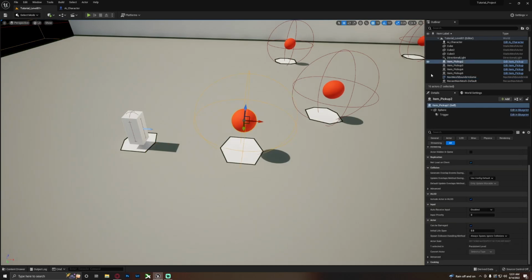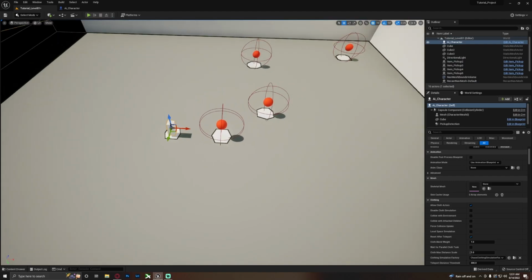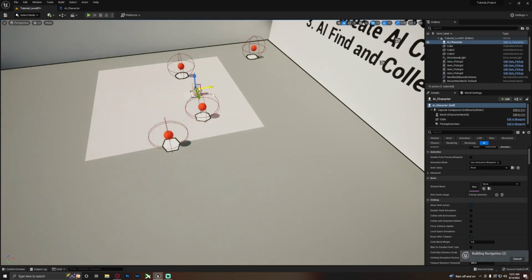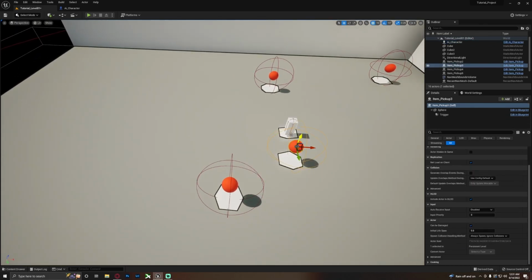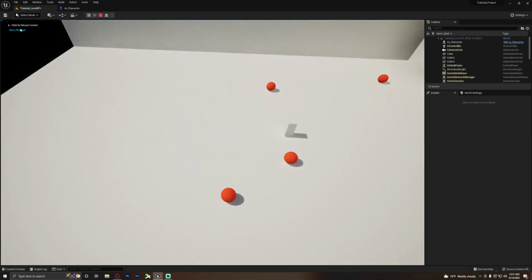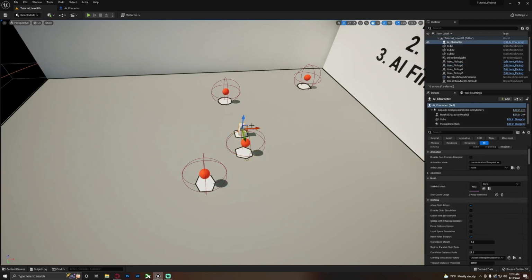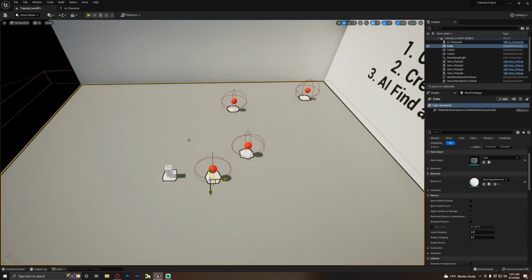You'll see we got item pickup number 2 right here, and that is the closest one to the AI character. Now, for example, if we move the AI character over here, he is definitely closest to this one right here, which is item pickup 3. Hit play: item pickup 3. That is the one he's closest to. So I assure you that this system works, and I've seen no issues out of it. It's ready to go.